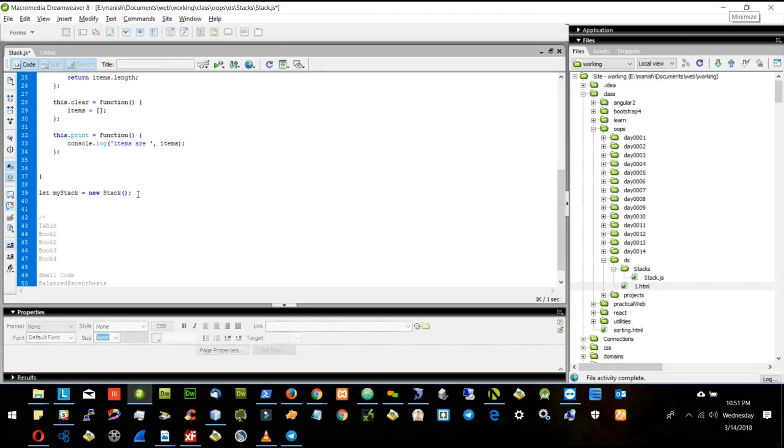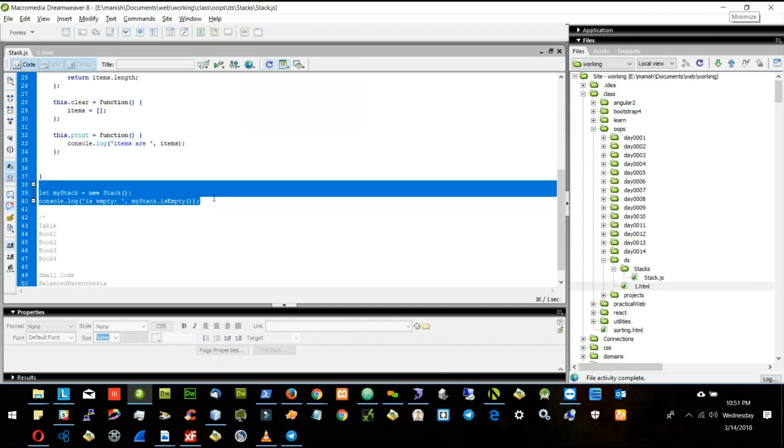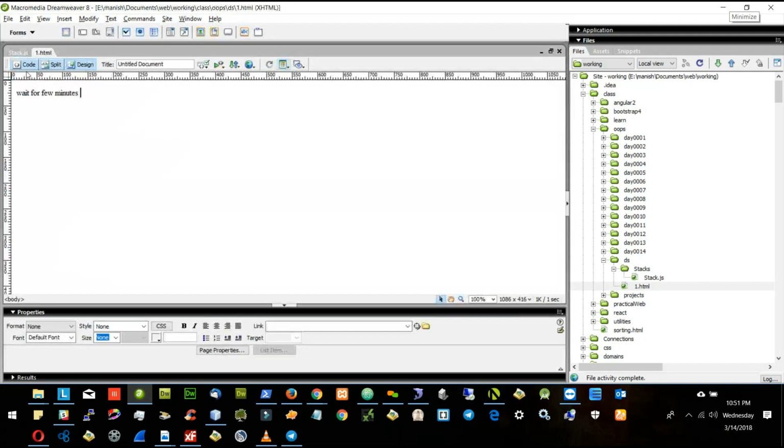Now first thing is I will check whether my stack is empty or not. So I will say console.log myStack dot isEmpty. I will check whether it's working fine or not. Since this is a JavaScript file, I have to use it in the HTML to really display it because this will not run.